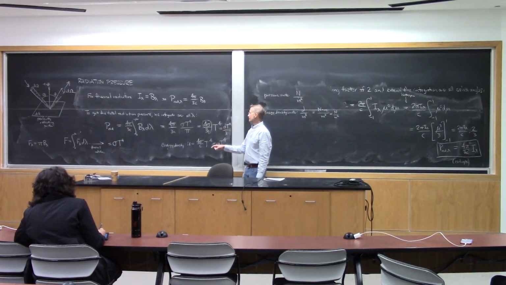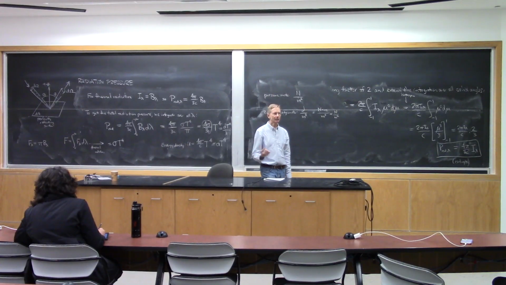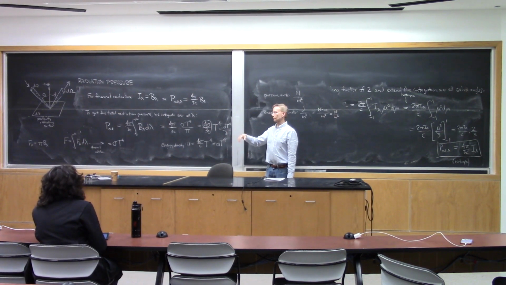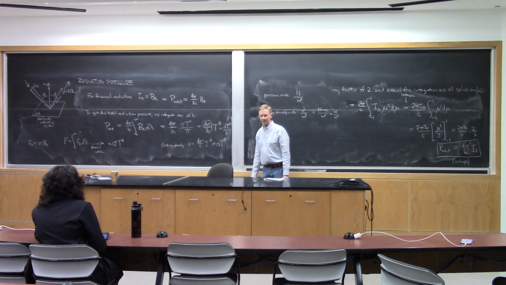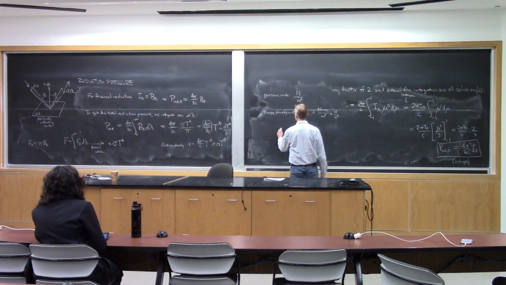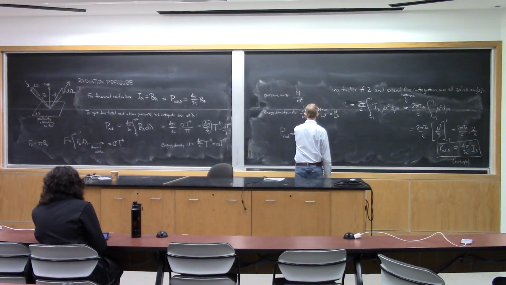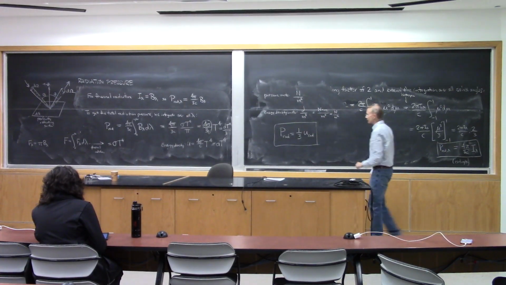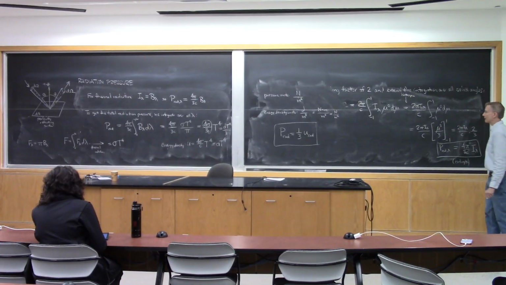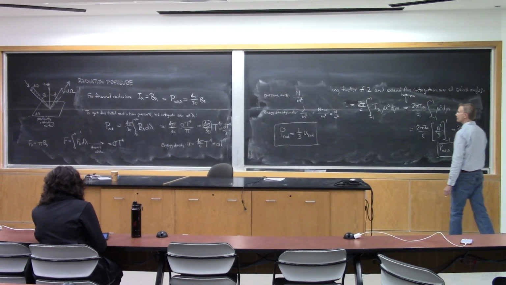And so it's not surprising that P rad and U both have the same units. They both have a t to the 4th, which has units. You can write it as newtons per square meter if you're thinking of it in terms of the radiation pressure, or you can write it as joules per cubic meter if you're thinking of it as the energy density. And in the end, what we have found is that P rad is 1/3, and let's just call it U rad to clarify that this is the energy density in the radiation. So for radiation, the pressure is 1/3 of the energy density.